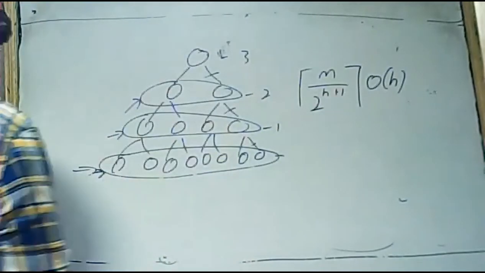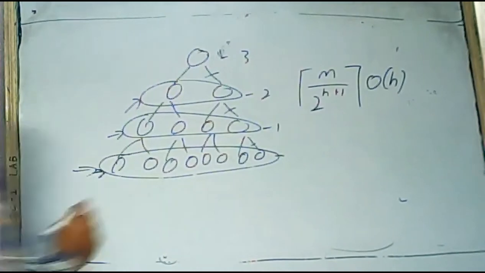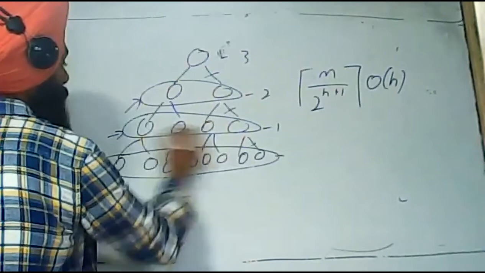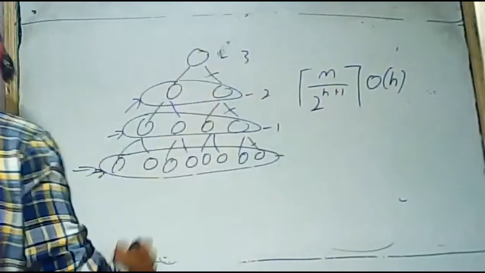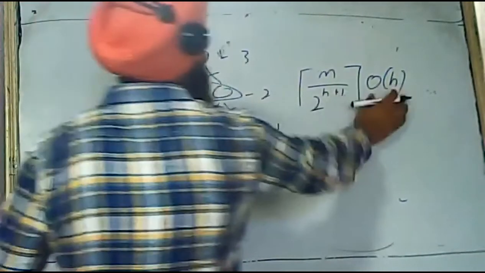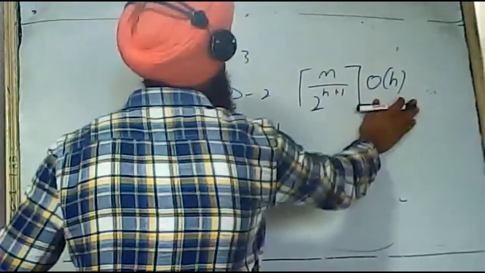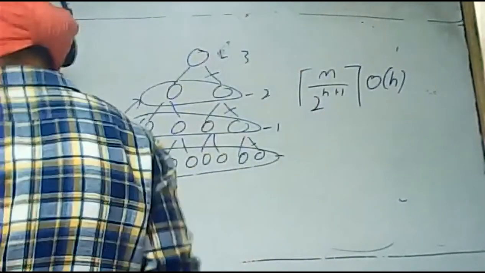We need to solve this one. We need to find out the exact solution. Again, a max heapify will not always apply from the root. That's why we need to find out: if there are 8 nodes here, the work done here will be more; 4 nodes are here, the work done here will be less, and so on. So at a particular node, the work done will be different. That depends upon the height of the tree. So this is how to calculate the number of nodes, and it will depend upon the height of the tree.